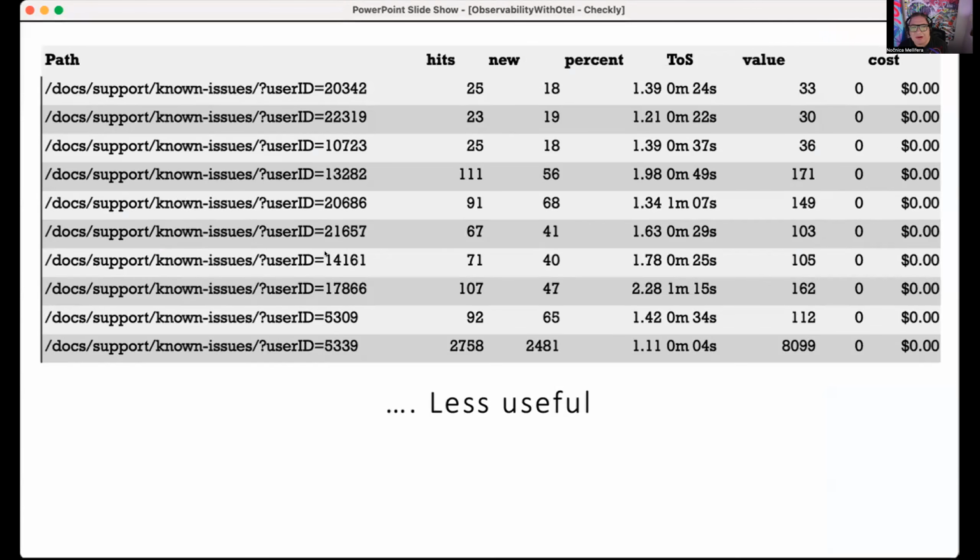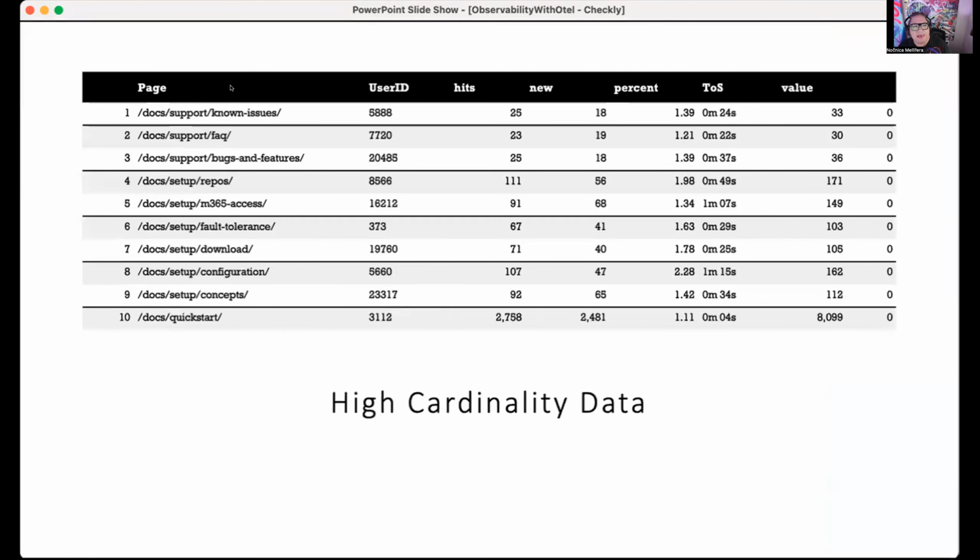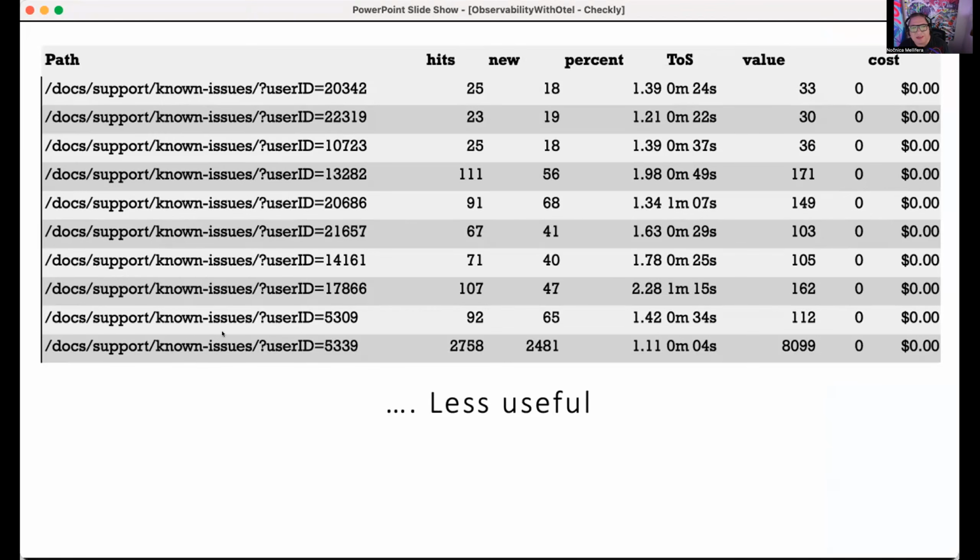But our ability to aggregate this data is almost zero now, right? We can't say, hey, how is the known issues page performing? And you look in this version, we had information on a whole bunch of different pages on this single sheet of our metrics. We're able to get views all the way across our system. Now all of the information is just on a single path, just showing it for multiple users. And when we try to aggregate across metrics, no aggregation is really possible. All we're going to see is the average performance for this particular user ID.